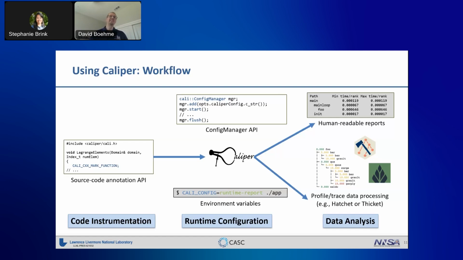There are two ways to do this. We have an API, so you can control profiling programmatically through the program itself. Or you can set environment variables, and that will tell Caliper what to do. If you don't do that, then Caliper is inactive, and these annotation markers shouldn't really impact your code all that much. Depending on the configuration that you're using, you get different kinds of outputs. These range from human-readable reports that you can print on screen or put in a file, to machine-readable formats that you can then process with tools like Hatchet or Thicket that we're going into later, or trace browsers and things like that.